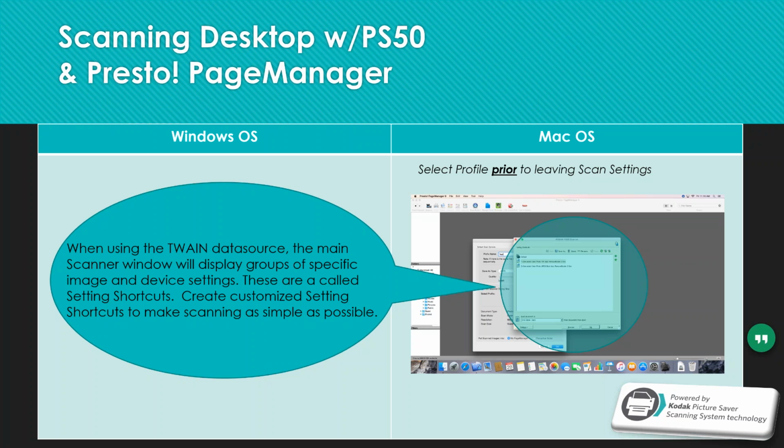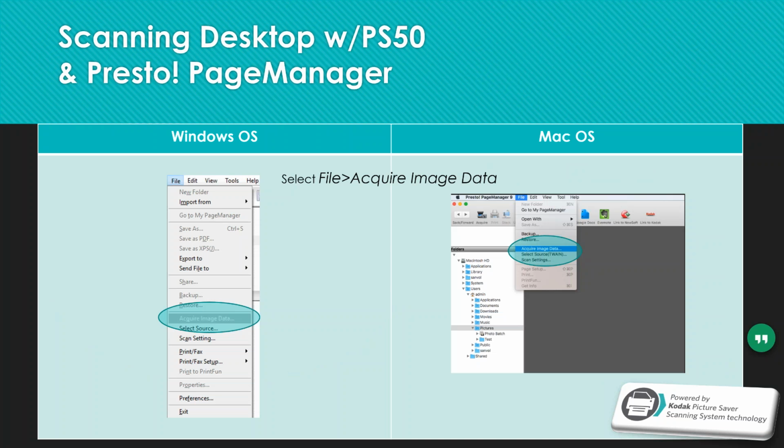This is where you can select resolution, adjust contrast, apply automatic brightening, sharpening, and those types of other qualities. It's time to hit Acquire Image Data from that File pull-down menu.